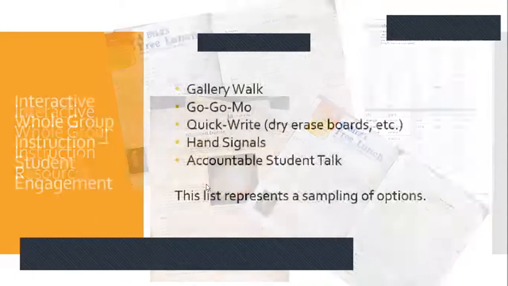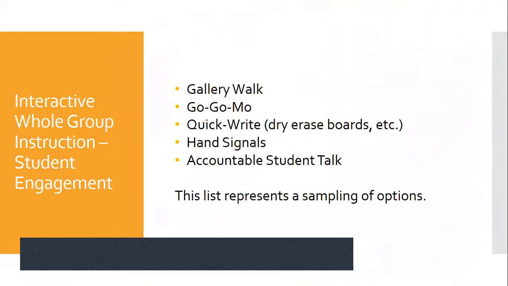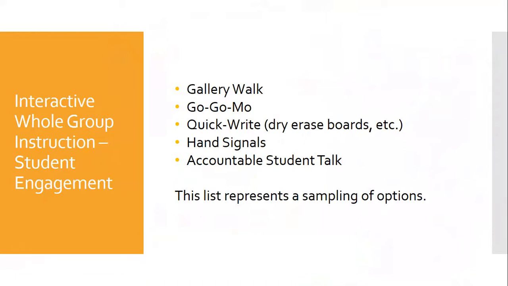So some of the engagement activities: gallery walk, go-go-mo, quick writes, hand signals, accountable student talk. This is just some of the options. One of the things that we want to make sure that we're addressing during our whole group instruction with these student engagement is that it's purposeful and it's pre-planned, and you've thought, what do I want my students to do with this engagement strategy?